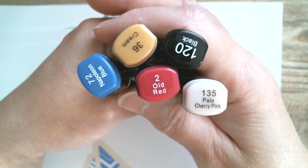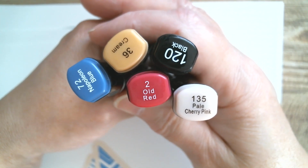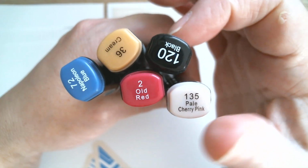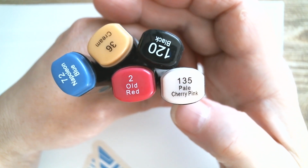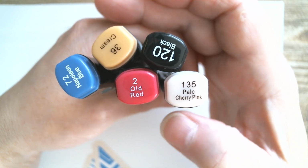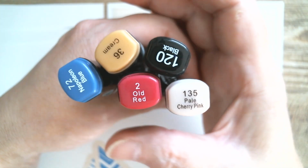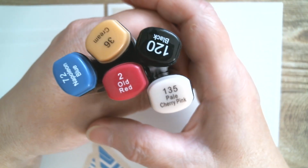And we're going to use these colours today. So we've got Napoleon Blue, which is 72. We've got 36 Cream, which is what we used yesterday. The 120 is the black, 2 is all red, and 135 is pale cherry pink. And if you watched yesterday's, I'll also be using the Jane Davenport palette to do the cheeks.